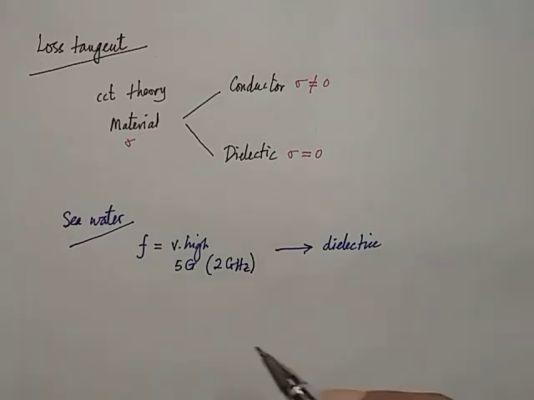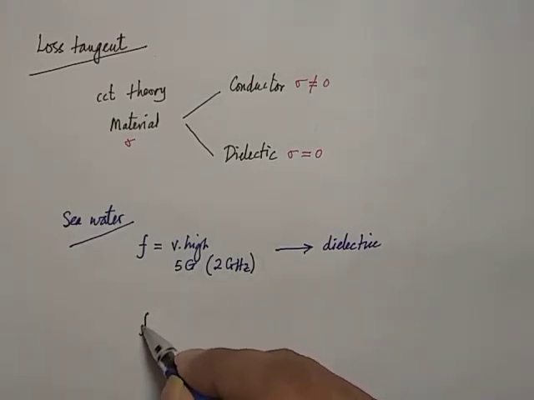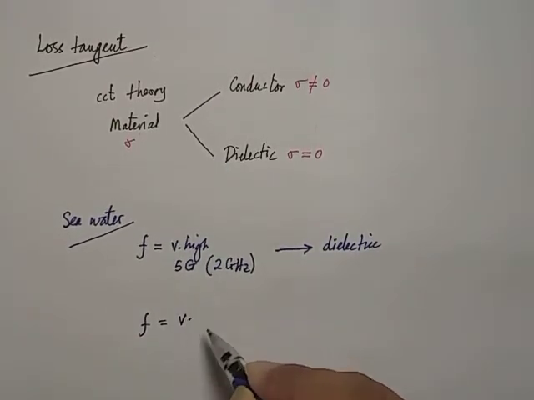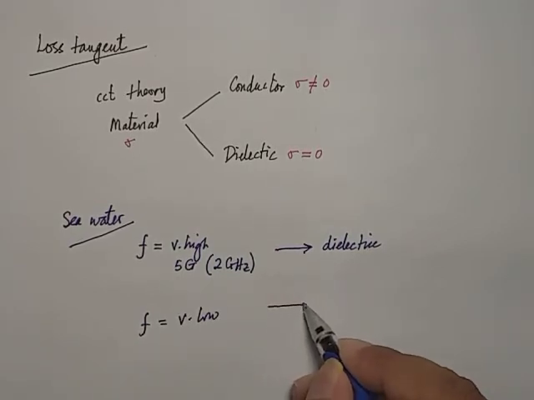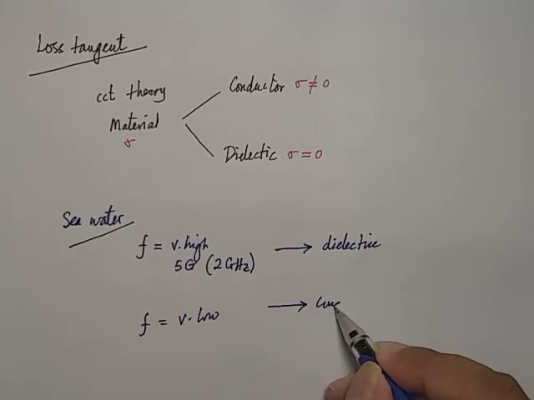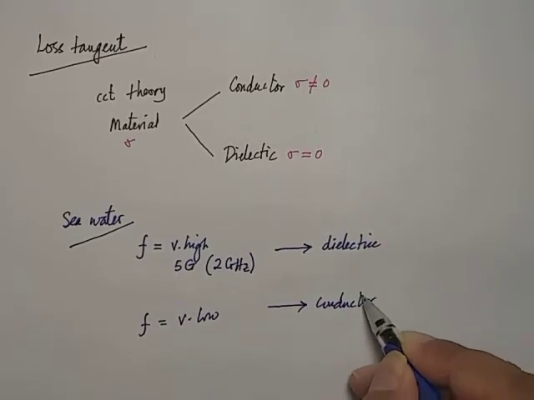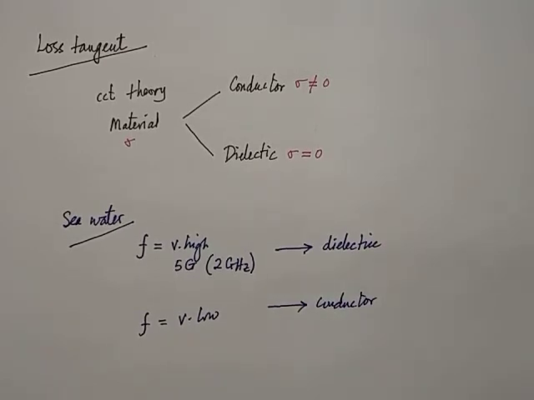Okay, but yet when the frequency is very low, the same seawater is now acting as a conductor. Proof: whale. In Bahasa Melayu, ikan paus. How does the whale actually communicate with each other?